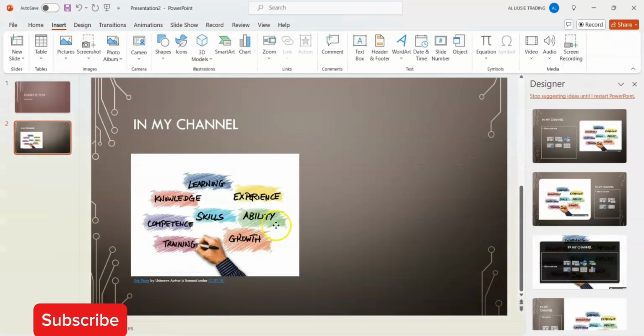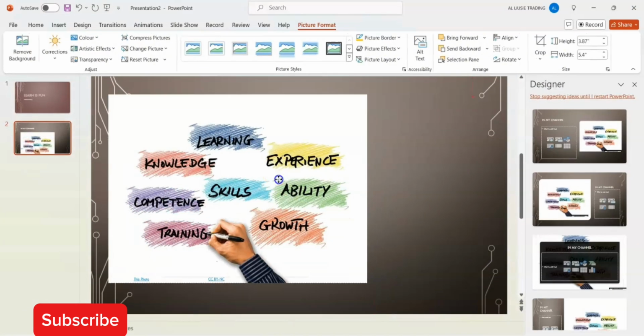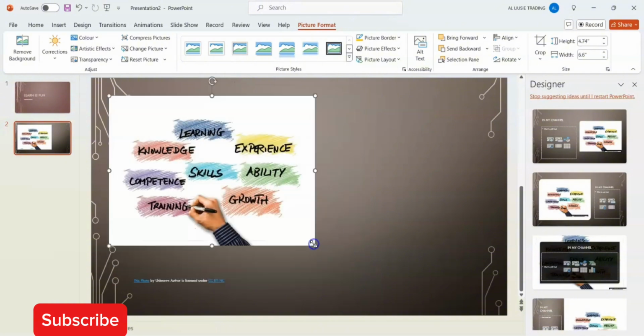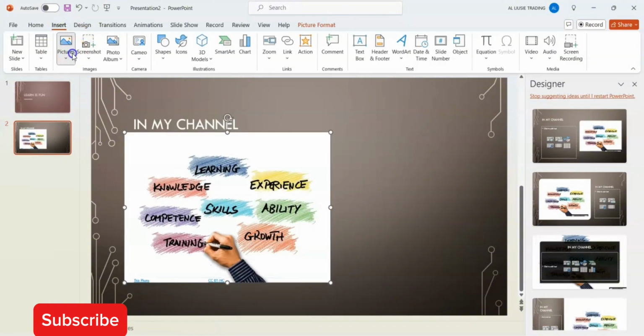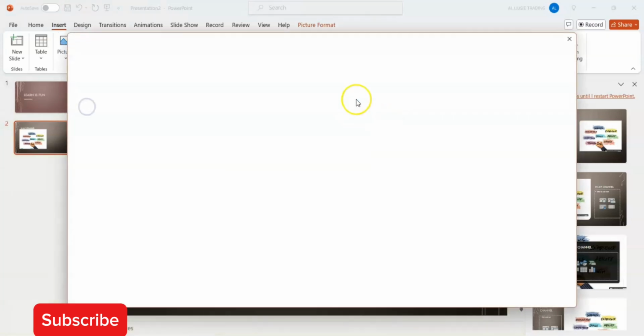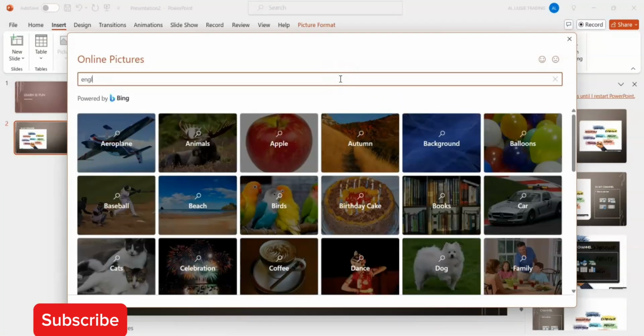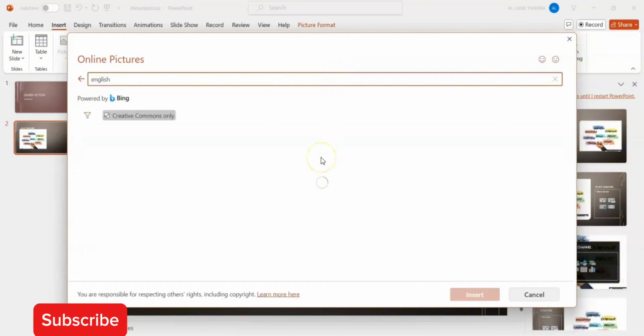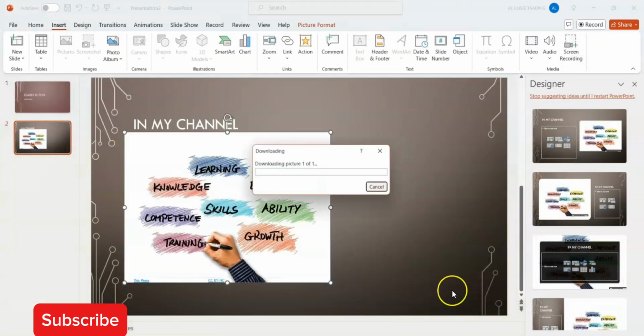This picture will come directly on that side, so you can just adjust it. If you want some more pictures, you can go to Insert again, Online, and then just write English. For example, I'm just adding.